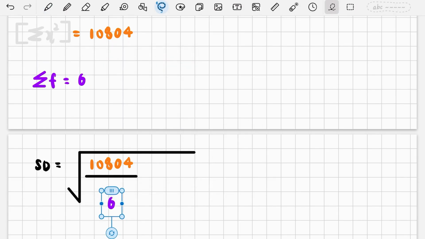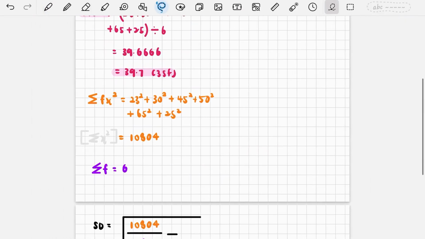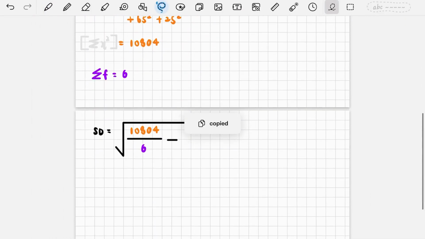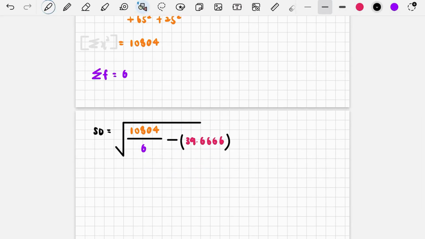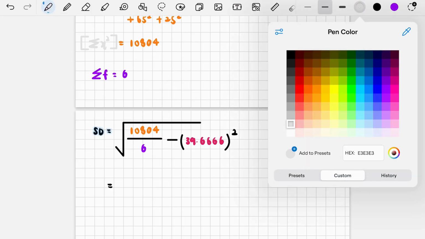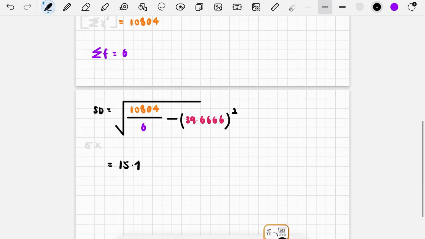Then you're going to minus. What do you minus? You're going to minus the square of your mean. Use the slightly more SF one. If you have the fraction, even better. So like that. Then you go and square root it. From your calculator, you should be able to see the 3SF standard deviation, which symbol is that? It will look like a snail. I always tell students it looks like a snail carrying the shell. So it will just be 15.1. But what I want you to do is just help me to take your calculator.